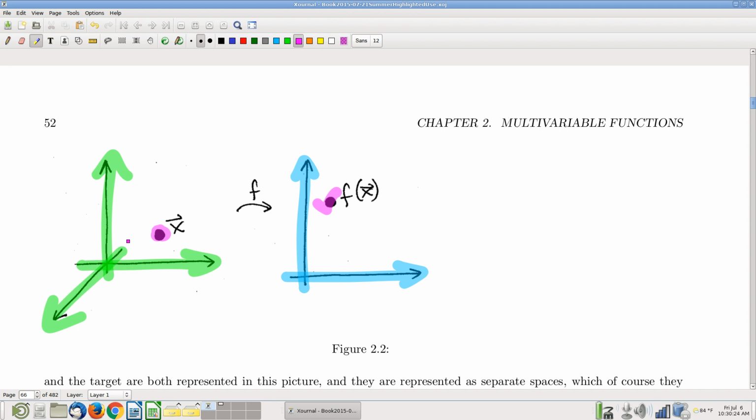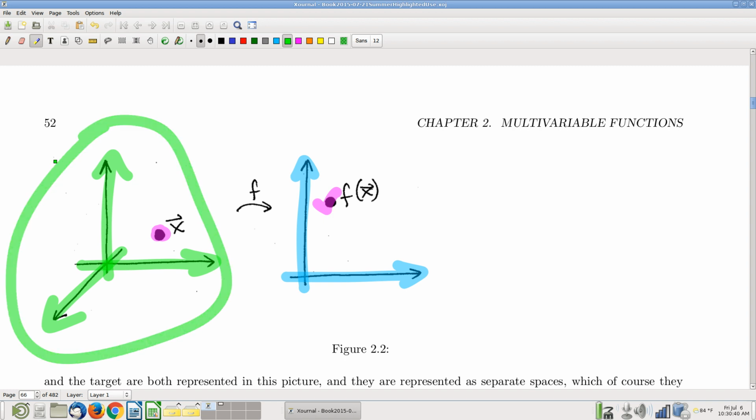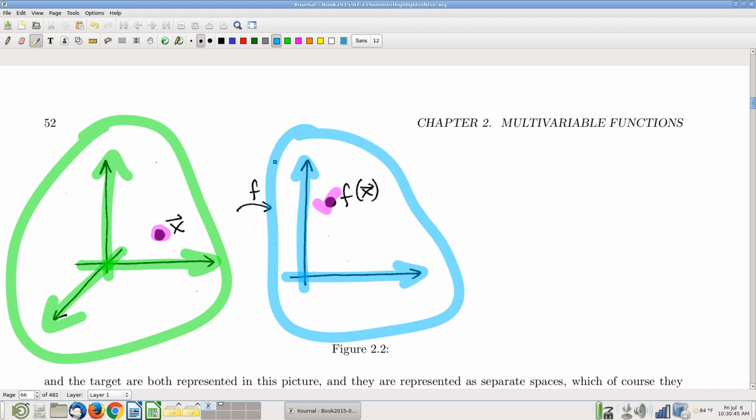All right. By the way, it also turns out that this is a really important kind of picture to make sense of. And if you think about it, this is really kind of honest. It's honest in the sense that we do have this set called the domain, where inputs come from. We have this separate world called the target, where outputs land. We're drawing them separate. They are separate. That's more fundamentally what a function really is. It's a picture kind of like this.